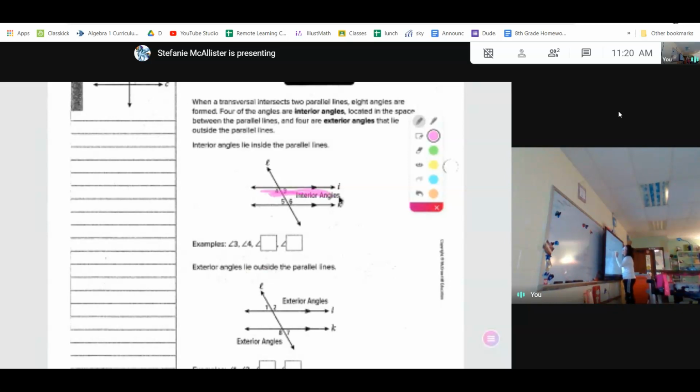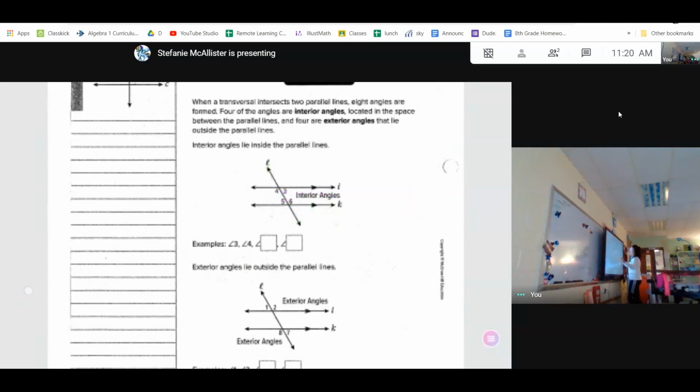These are interior angles. They're the inside of our parallel lines. And guess what these are called? Guess. You're right, they're called our exterior angles. Now, we'll number them as such: 1, 2, 3, 4, 5, 6, 7, 8. So you'll see they'll be numbered on the outside, where the angles are at. So angle 1 is this angle right here. Angle 8 is this angle right here, and so on and so forth. Those are the exterior angles.